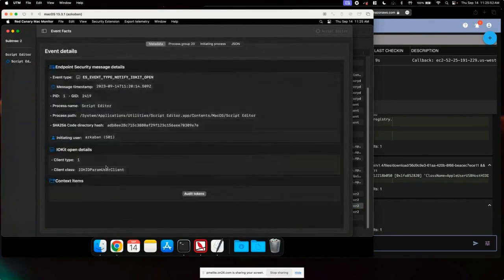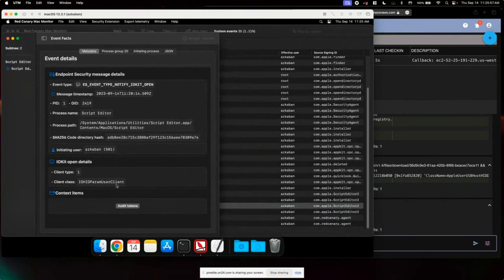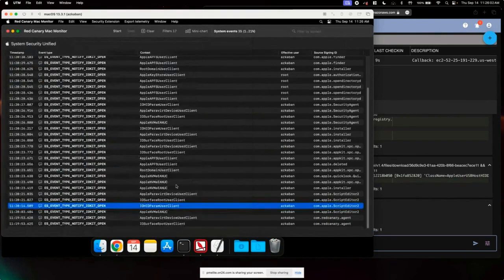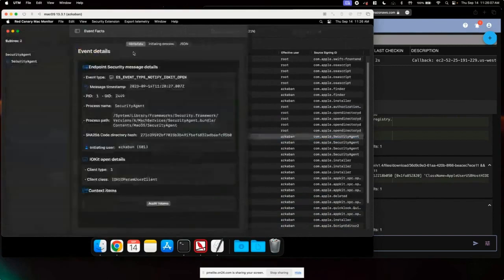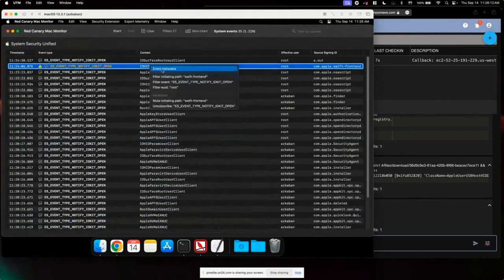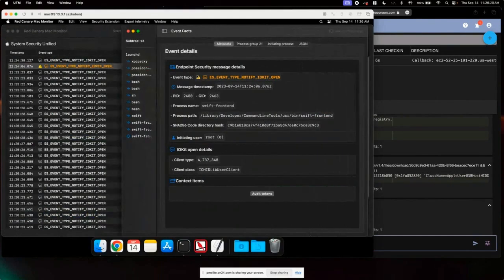Perfect. Okay. So you can see that the script editor spawned IO HID param user client. So essentially that asks for user input from the user. And the next thing that we can see here is also it was produced here. And lastly, for the keylogger, it was produced here. And we highlight this to bring it to the user's frontal view, saying like, oh, human interface device was now attached using this process.